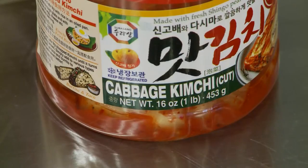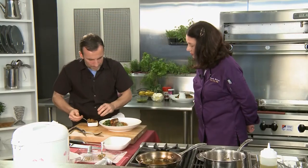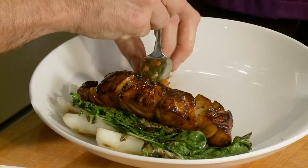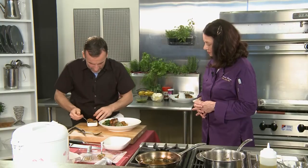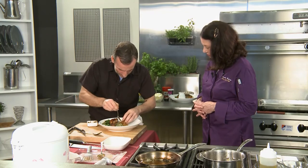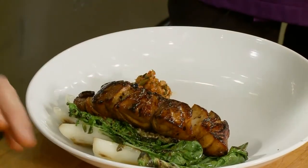So kimchi they can just go buy. Kimchi you just buy, and like we were talking about earlier, it's available just about anywhere now. So many varieties of kimchi out there. But this, we literally just took this, chopped it, and added some fresh chives to it. A little bit to it, yeah, we did.